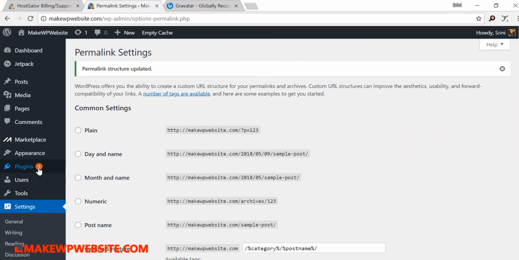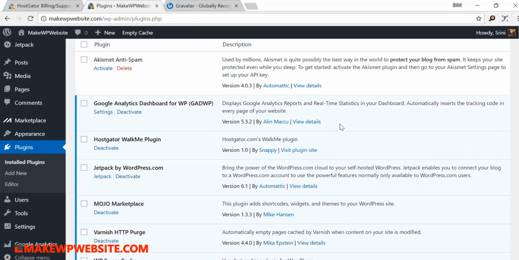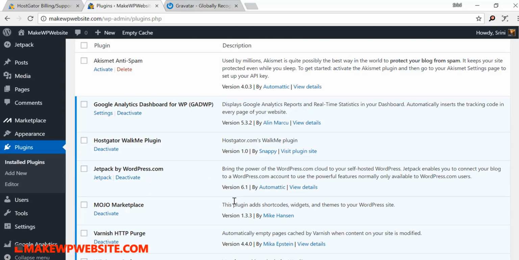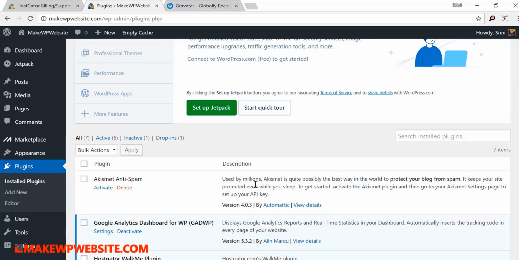Let me show you where the plugins are. If you are on the dashboard, you can find something called plugins with a plug symbol. Go to installed plugins. It will show you all the plugins that have been installed on this software. This is the list. So we will delete all these things. I'll show you how to delete, then we're going to add something. That we'll do in the next video.